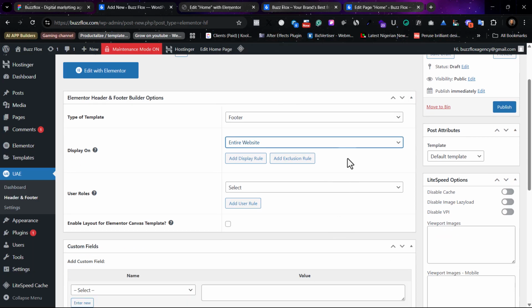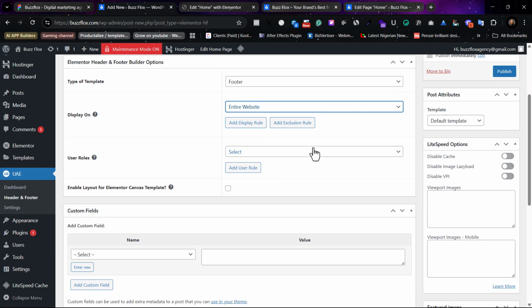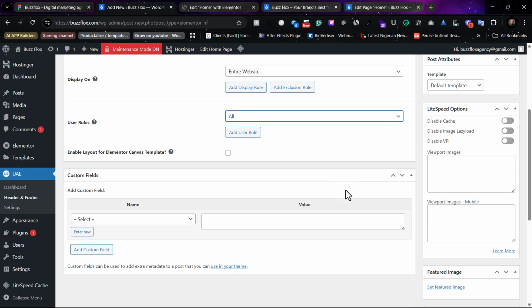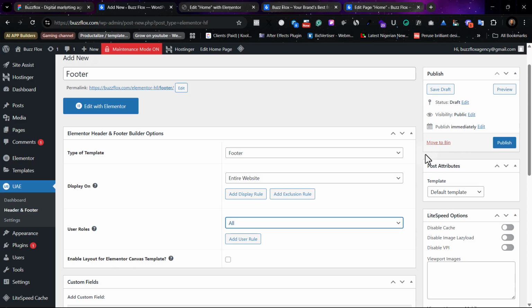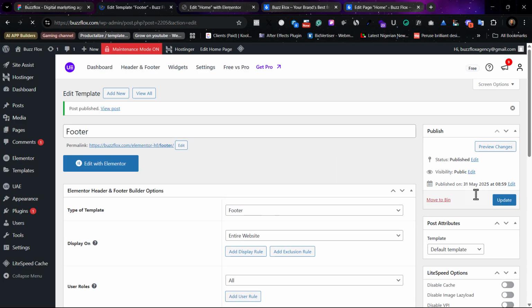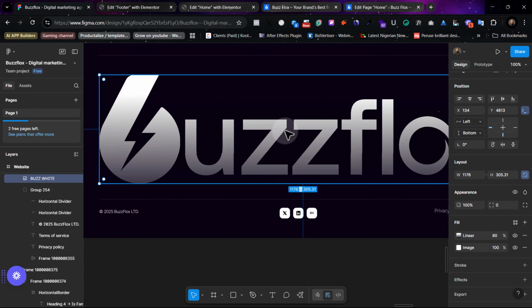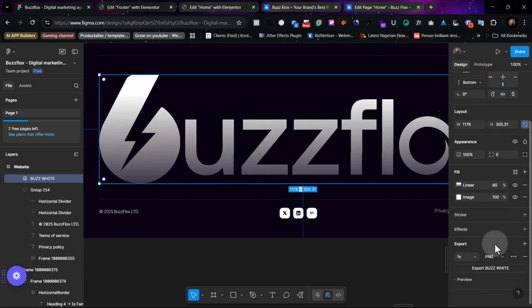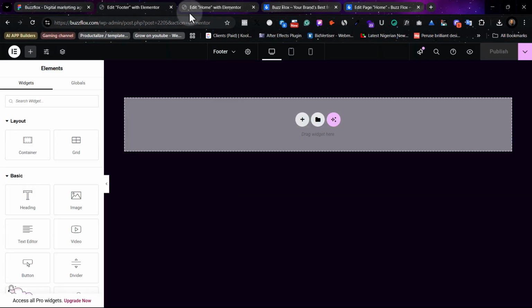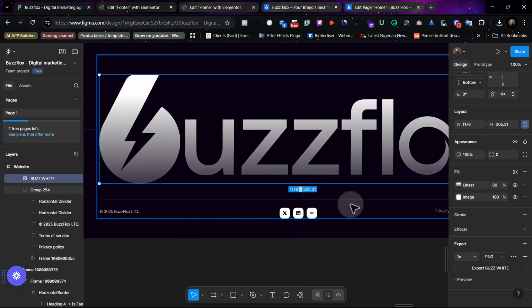And the good thing with this is you can have a particular header for a particular page. To an extent, I'm even looking at it from that angle. So you can actually have that stuff. We didn't touch this again. We didn't need it in a way. So we are just going to do this because we don't even need it to be transparent. So we're going to click on edit. So looking at our footer, first of all, let me export this. Okay, so we've downloaded it, but we need to set up some stuff.